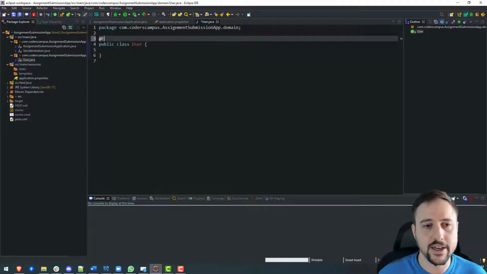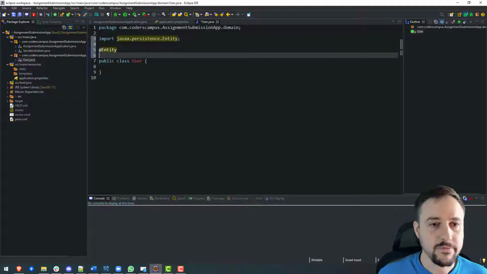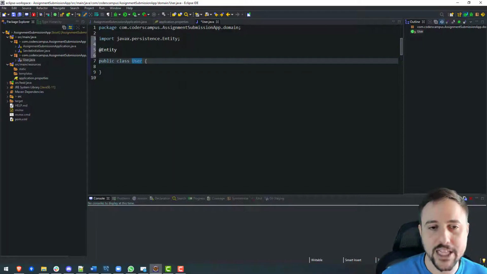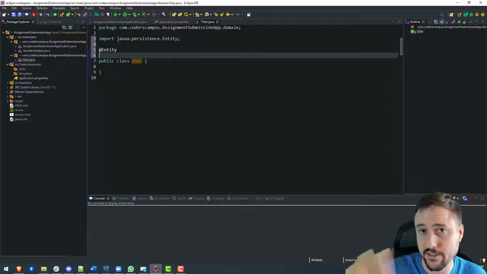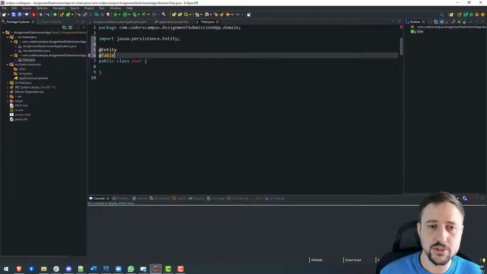To do that, you mark it as an entity with @Entity, Control-Shift-O to import, and we bring it in from javax.persistence. Now, the one curveball here is you cannot just leave it as is, because it's going to create a table based on the name of the class, which is just user. But in the world of MySQL, user as a table is already reserved for something else. It's like a reserved keyword. So we need to override that behavior and choose a different table name by adding the @Table annotation, Control-Shift-O.